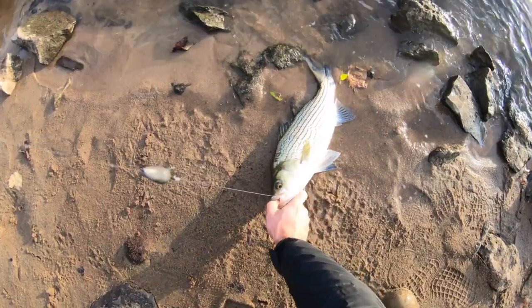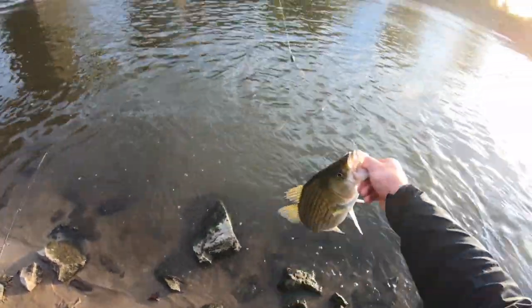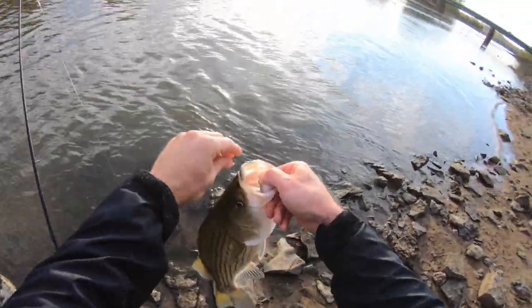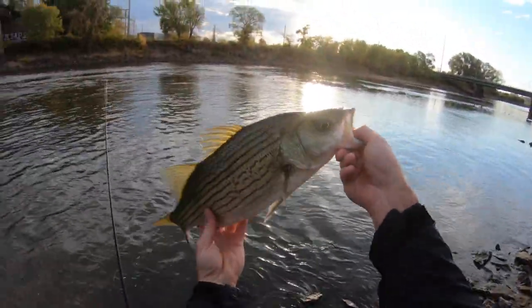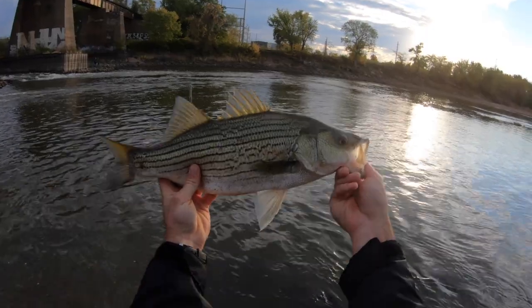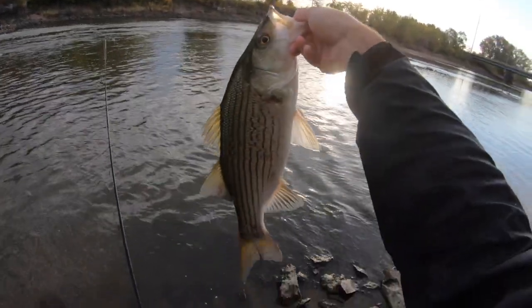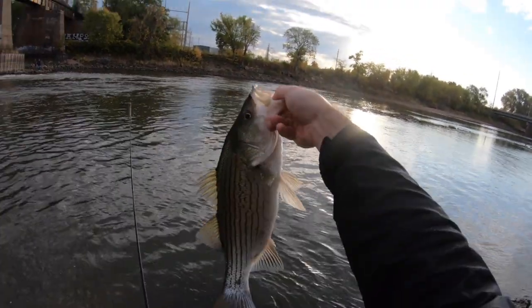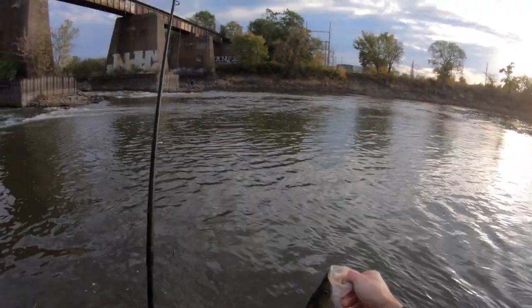There are some big ones sitting down there. Look at that guy. Man, netted those shad and it paid off. He was barely hooked. Nice, solid wiper. 3.5, 4 pounds, probably 4 pounds.